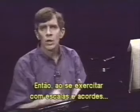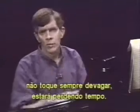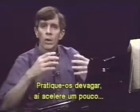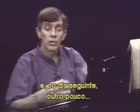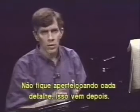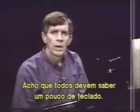So if you're working on your scales and your chords or any type of exercise, don't practice them slowly forever. You're wasting your time. Practice them slowly, then tomorrow, a little faster. The next day, a little faster. Get them moving so they sound like what you hear in your mind. Don't waste your time perfecting every little thing. It'll come in time.